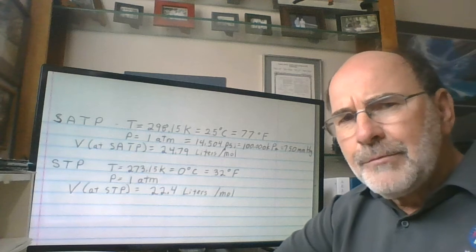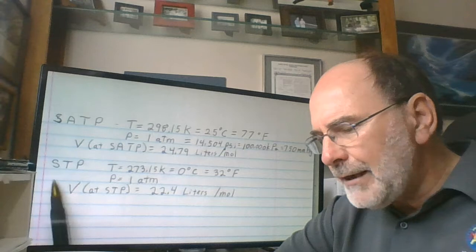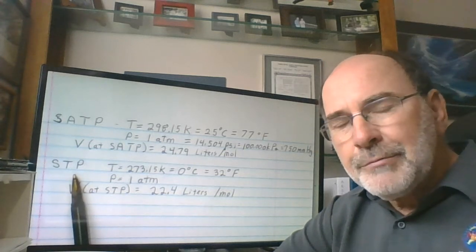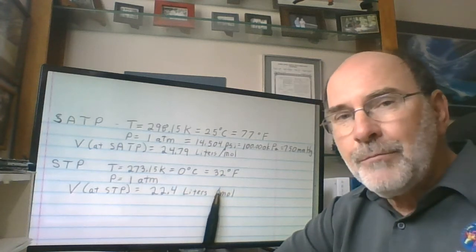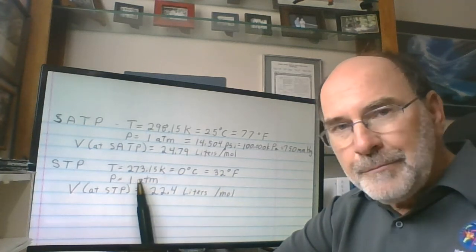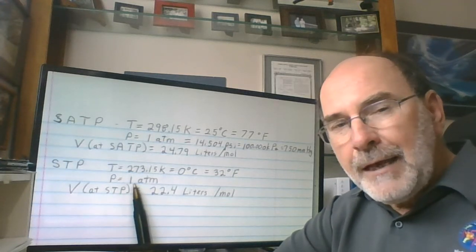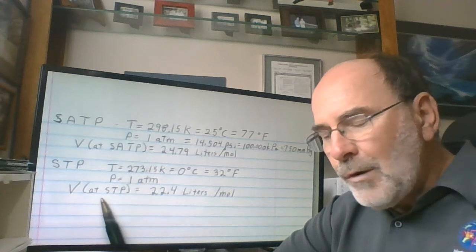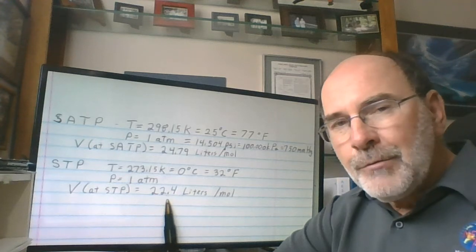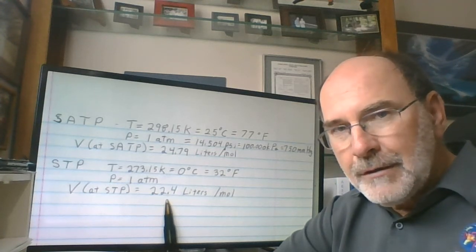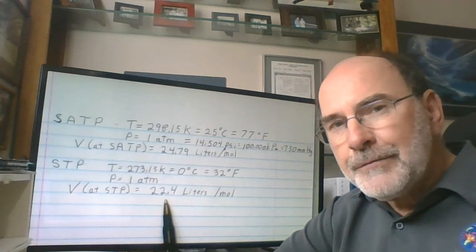All right, so a couple things I wanted to emphasize to you because I don't know if they made it very clear to you. So STP is standard temperature and pressure, where the temperature is 0 degrees Celsius, the freezing point of water. So if you're in an ice cold room at sea level on Earth, you would be at standard temperature and pressure. And under these conditions, 1 mole of any gas, any ideal gas, would have a volume of 22.4 liters. Now, it's not fun for people to drop their thermostats down to freezing.